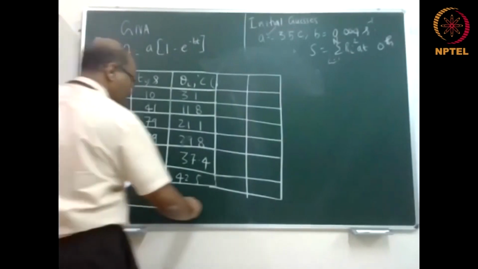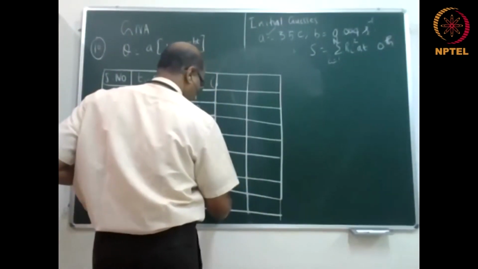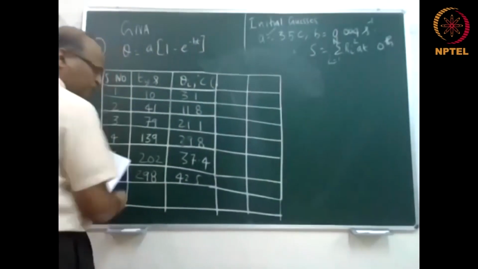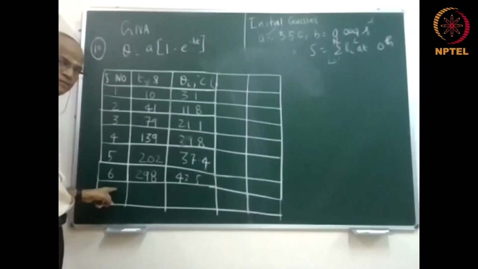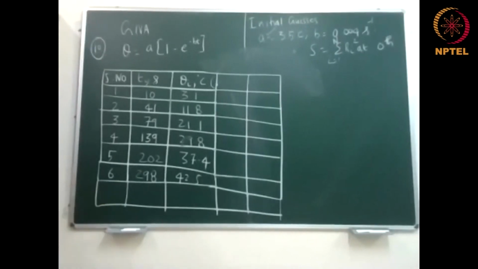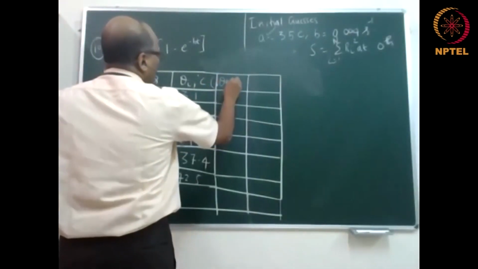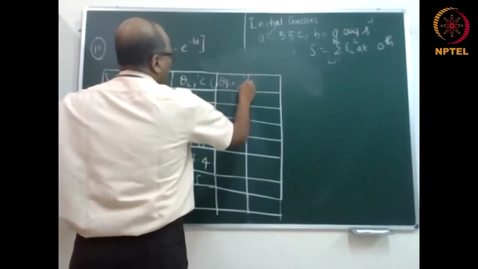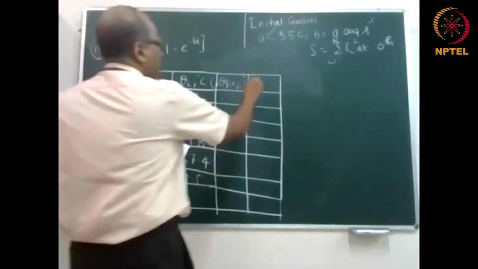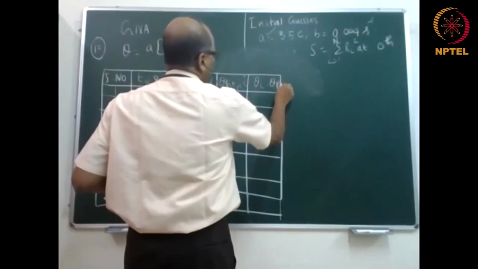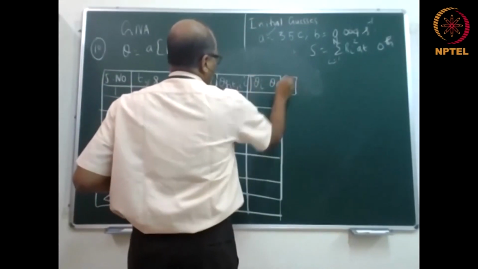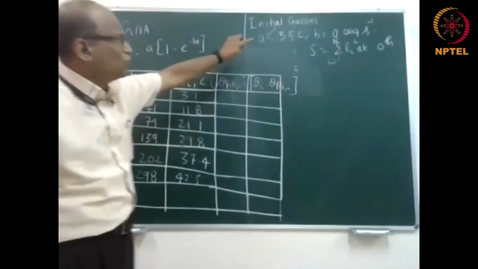So you should have something called... Can somebody tell me what this will be? Why did I have that extra row? Summation, sir. Summation, correct. Or sigma. All right. Now, theta fit i, degree centigrade. Theta i minus theta fit i, whole square. So now all of you will substitute the proposal.